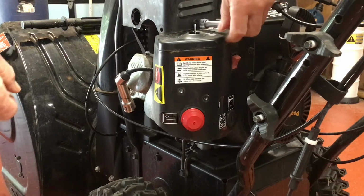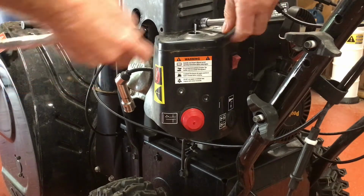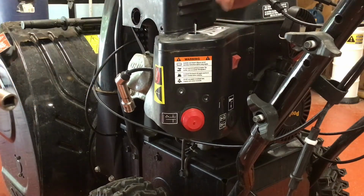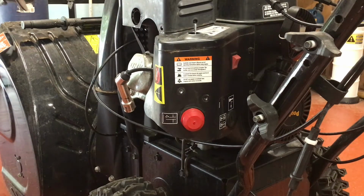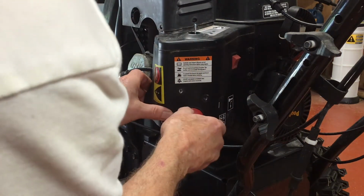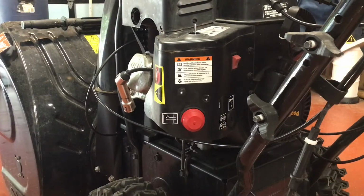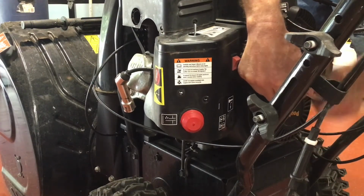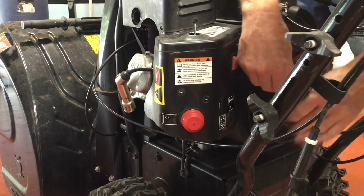One thing I noticed with this machine, the 10 millimeter bolts are a little thin on the top. Here I'm using a 3/8 drive with the 10 millimeter socket. If I could do it again, I would probably use a 1/4 inch drive with a 10 millimeter socket, which would give me a little better control. You're going to see throughout the video how I struggle the odd time with them.